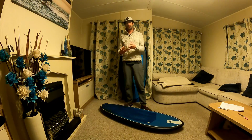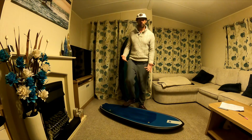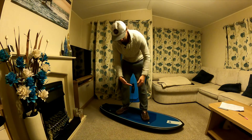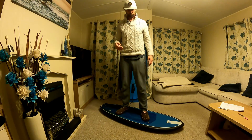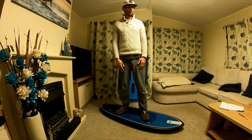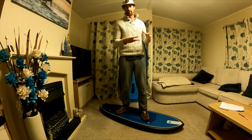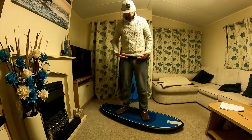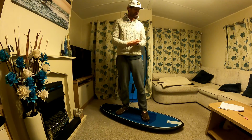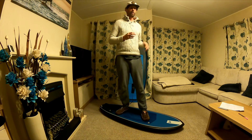Let's do an example of a sinking board. If this board has got 70 litres of buoyancy and I were to stand on it, I would sink to about my knees, because my calves and feet are about 10 kilograms. You could quite easily pump this board up to the surface of the water with it only being submerged a small amount, but it is a bit of an effort. If we were to reduce the volume to say 50 litres of buoyancy, it would be submerged up to about my waist. This was quite a chore to get up and going, and this was the accepted way of doing things when people first started riding lower volume boards.